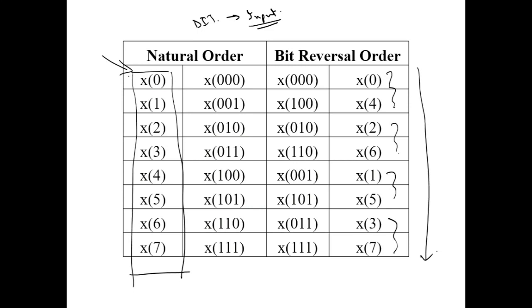initially the butterfly architecture was made for implementing FFT, fast Fourier transform, but later on the same structure has been used for the inverse transform also. So in the inverse transform we are using frequency as the input. Right. So since it was initially used for the forward transform, you are having time as the input, hence the name DIT FFT. Otherwise, there is nothing to worry about. Since it is time, we just have to put the time in the bit reverse order, nothing like that. You have to remember DIT FFT means input has to be in the reverse order and output is in the normal order. Okay.